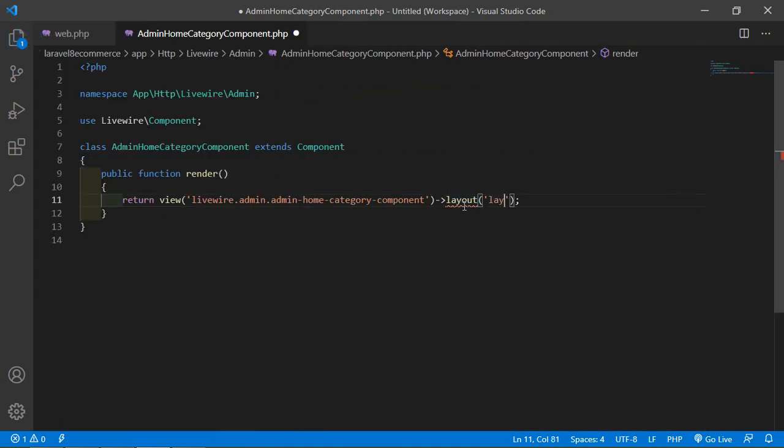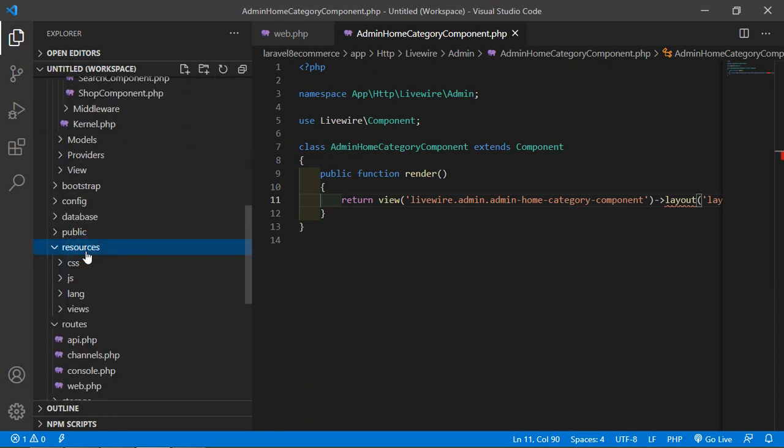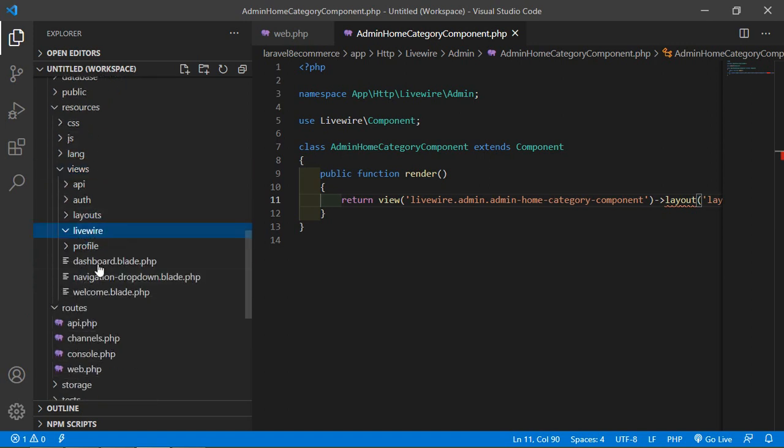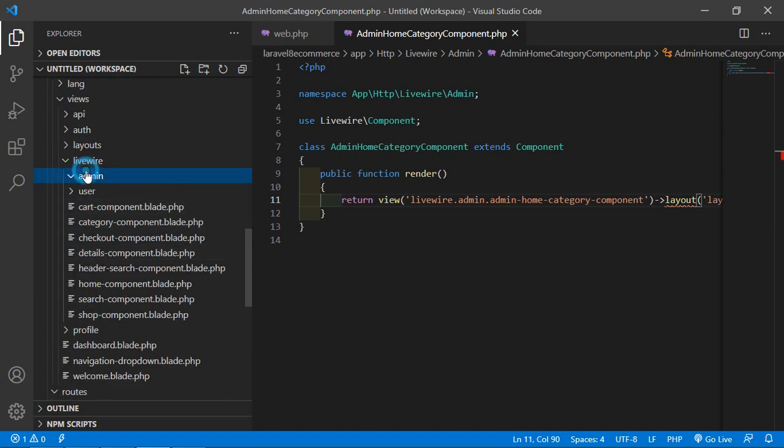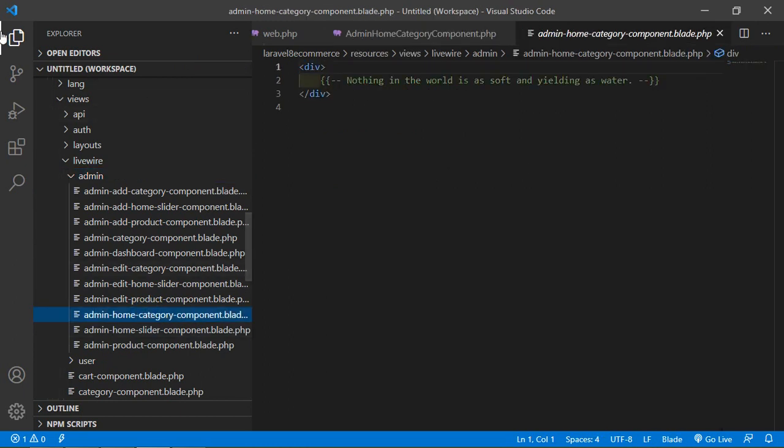First add the directory layouts.base. Now save this file, and open the admin home category component view file. From the resources directory, go inside views, livewire, admin, and from here open the admin-home-category-component.blade.php file.